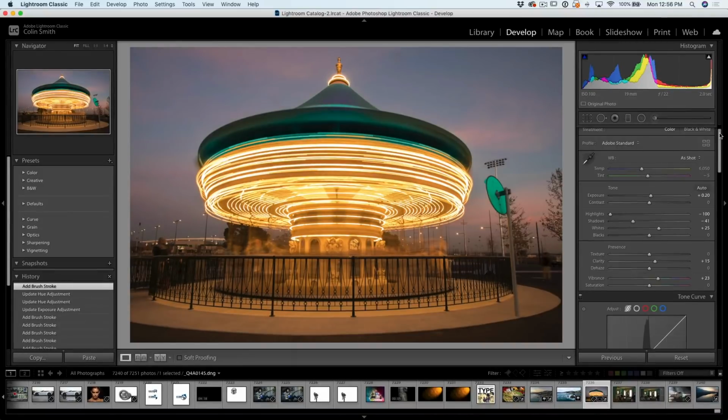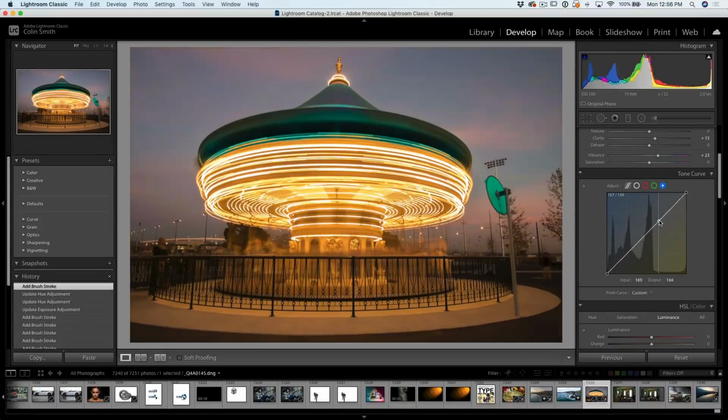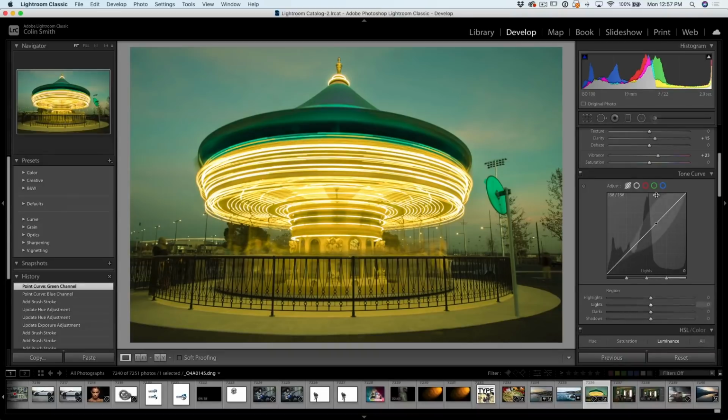All right, if we go under the curves, we can see we've got a new interface now and it's much easier to click between the point curve and the parametric curves. And we can also just go into the different colors here and we can see in the different color channels, much easier to get in there and see what's going on. We've got a little bit of that color hinting, which shows green, magenta, shows the colors in those channels. So that's kind of nice.